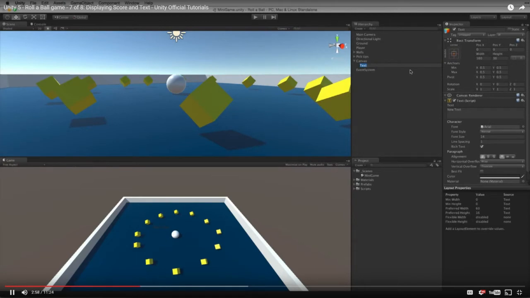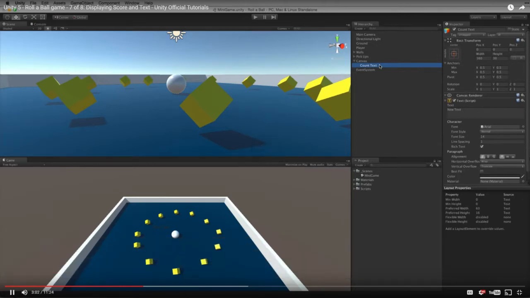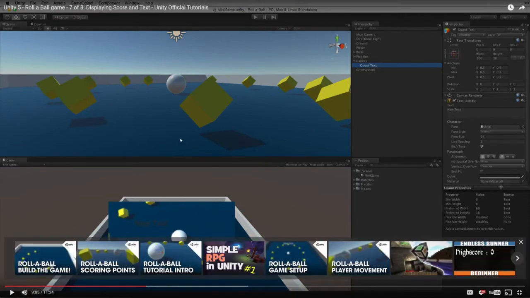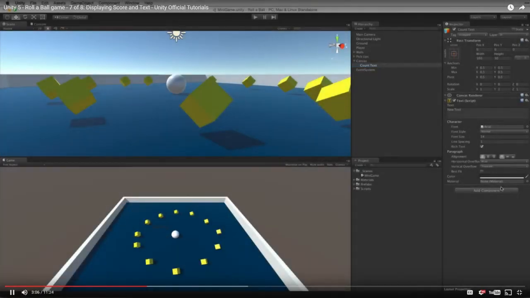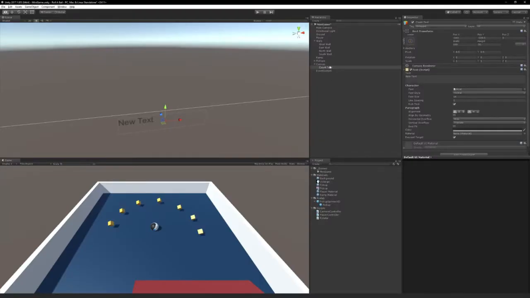Rename the text element count text. Thank you, KDC, I appreciate that. Let's customize this element a bit. The default text is a bit dark. Where? It's okay. Don't worry. Let's make the text color white, so it's easier to see. Okay.